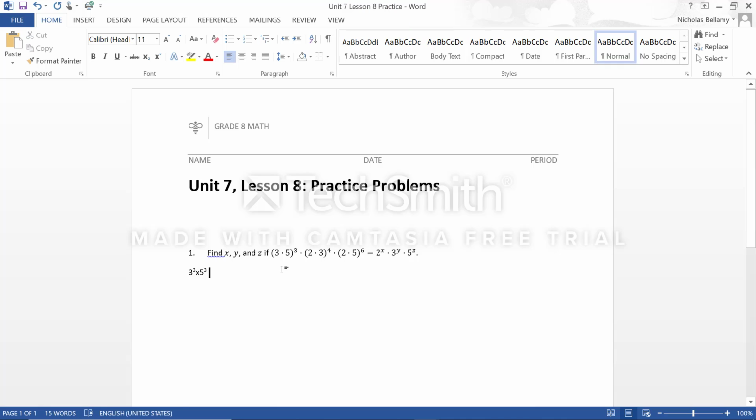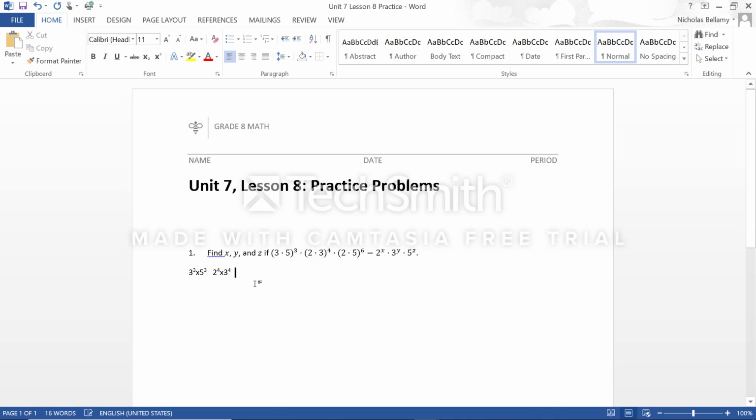This is going to be 2 to the fourth power. I just changed the number. It's the exact same problem. I just changed the numbers by like 1 or something like that. Times 3 to the fourth power. Remember, different bases, same exponent. We went over this last week, so it's in the video as well. Different bases, same exponent, right? So we're breaking this problem down, and each individual problem we're expanding now.